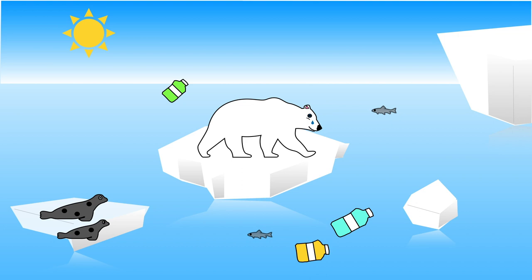Sadly, both the Arctic and Antarctica are under threat. Let's find out why. The polar regions are suffering from pollution. Rubbish that is thrown into the sea sometimes ends up there. Things like plastic bags and bottles might be eaten by sea creatures, which can cause them to become very ill. Wildlife might also get tangled up in the plastic and cause serious injury. Plastic that ends up in the sea takes a long time to break down.